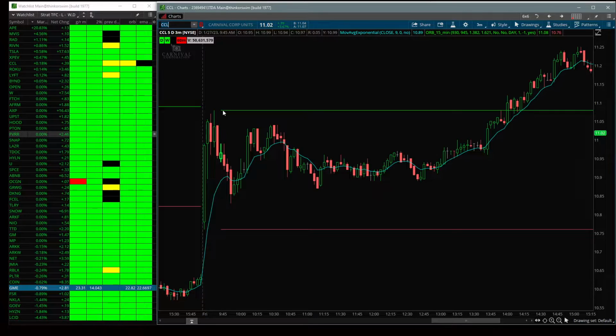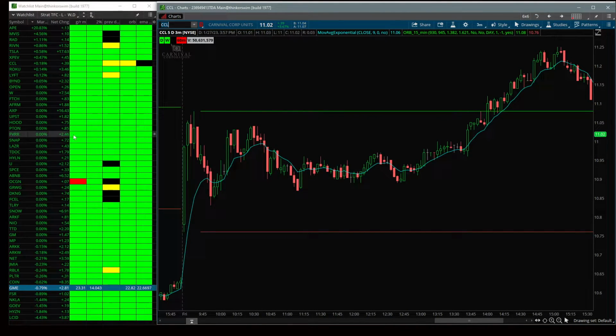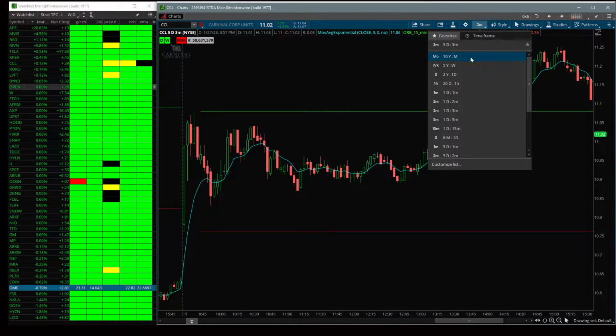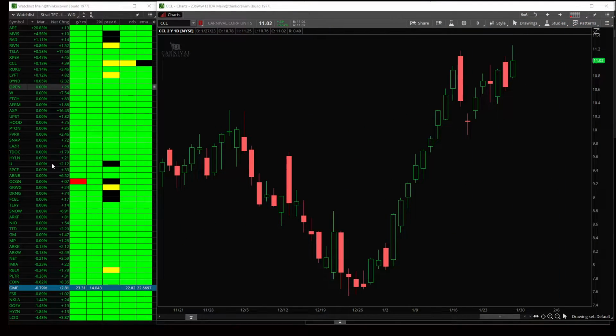And so we stayed within this opening range for a long time. Okay. So nothing would have been on these two columns, they both would have been black. Okay. And it's up 3% at the end. So I'm not sure if it would have been 2% around this time or not. Off the top of my head, I couldn't tell you. Okay. Let's look at the daily real quick. Actually, this is the daily chart here. So CCL.